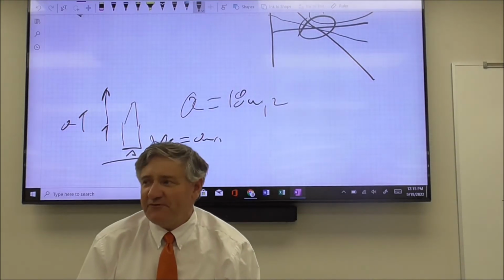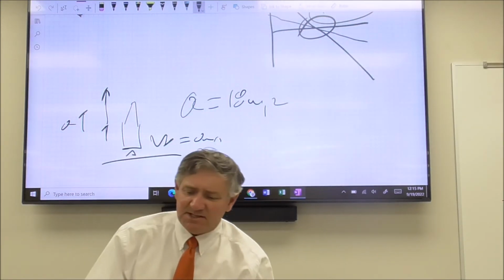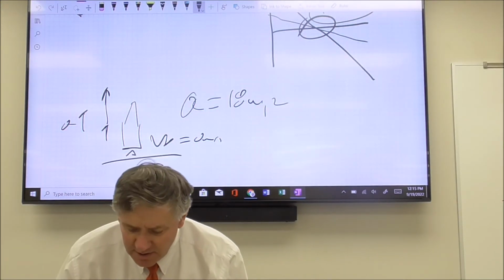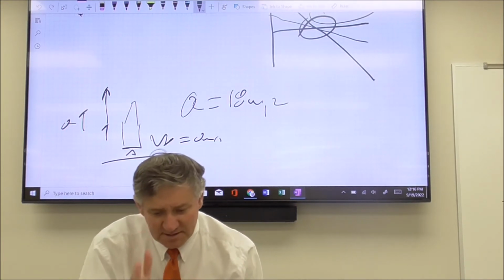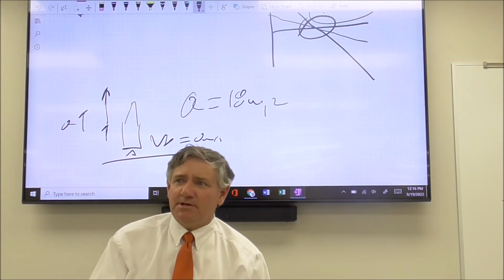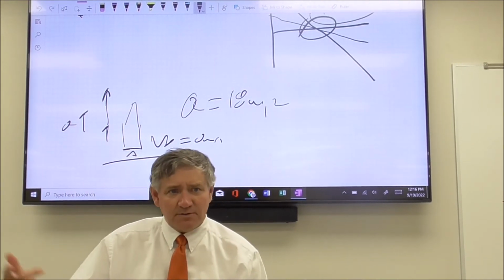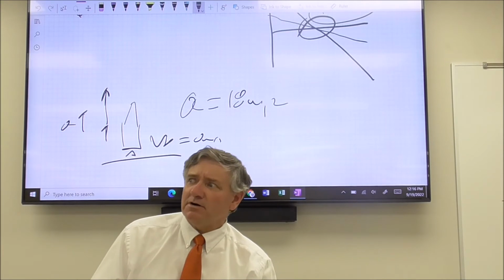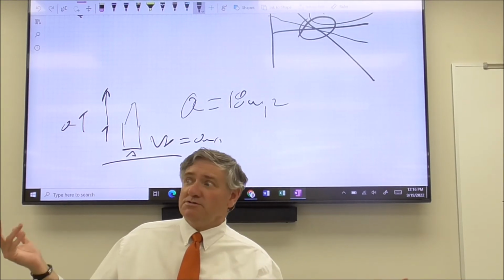Now, you want to figure out how long it's going to take. Now think this through. Your acceleration is 18 meters per second squared. You're going to go from 0 to 30 meters per second. If you start at 0, at the end of 1 second, how fast are you going? 18 meters per second. At the end of 2 seconds, you're going 36. Is your velocity bigger or smaller than 36? Smaller. So guess what? Your time should be between 1 and 2 seconds.